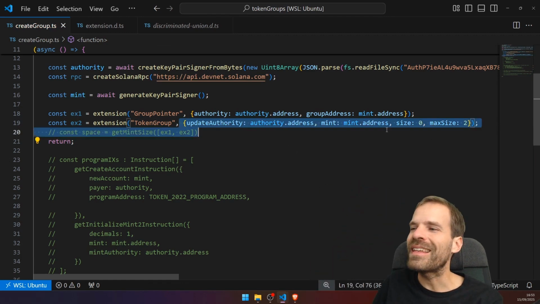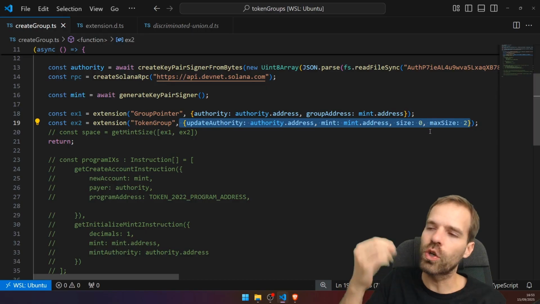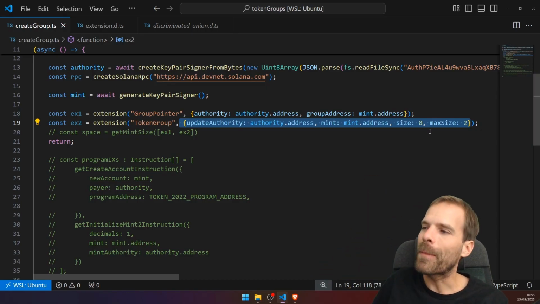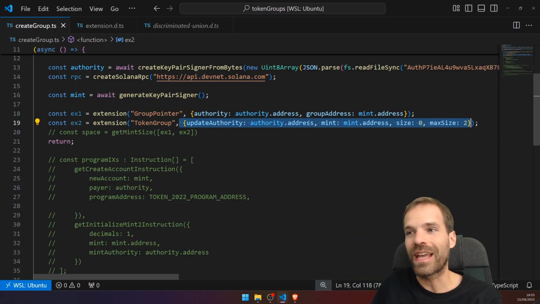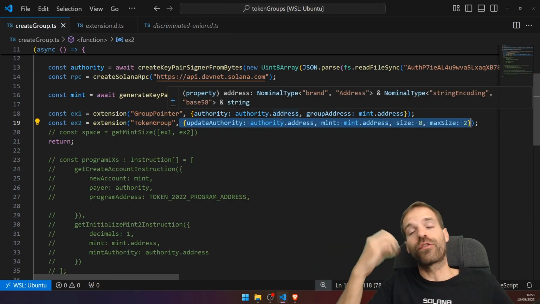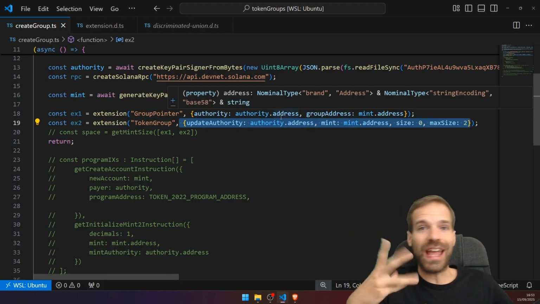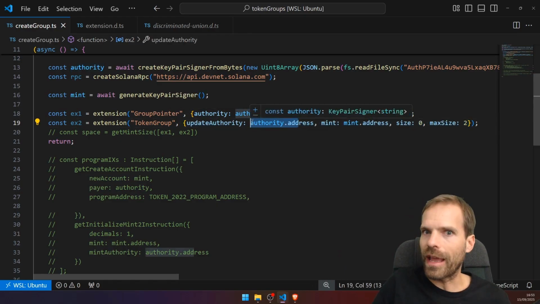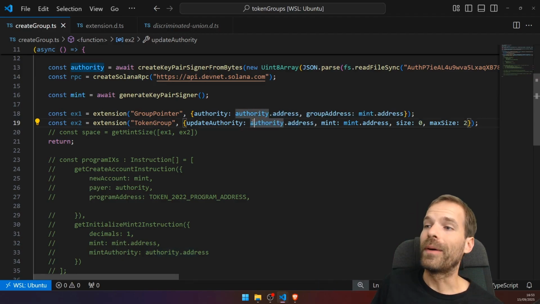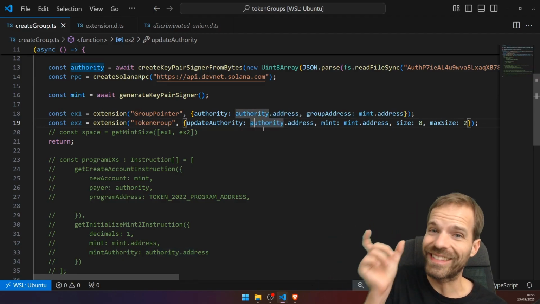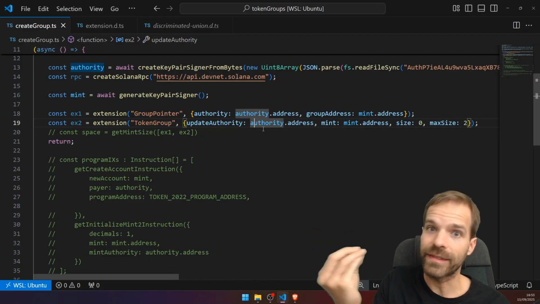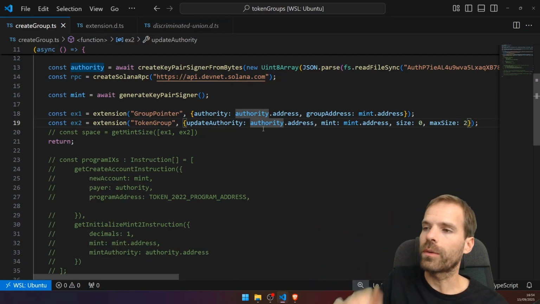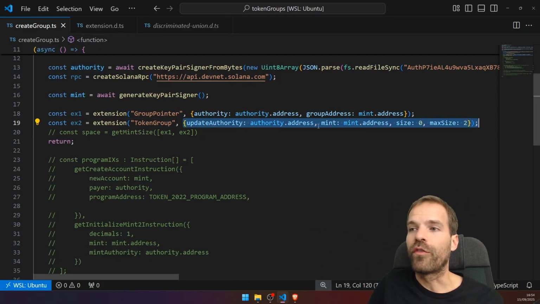The reason why they need it here is that an extension could potentially, depending on what values I give here, have different sizes. For instance, if they would have used a normal option for the authority address, then if it would be none, it would be smaller, but overall it would be bigger. But they chose to have static length, which makes sense. It's just way easier to work with. But that's why it doesn't matter what info I put in here.